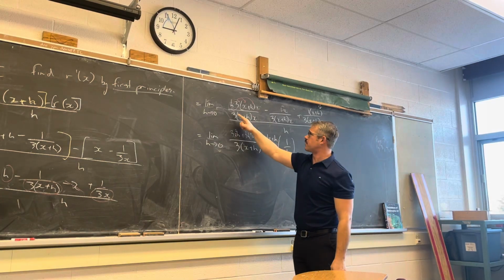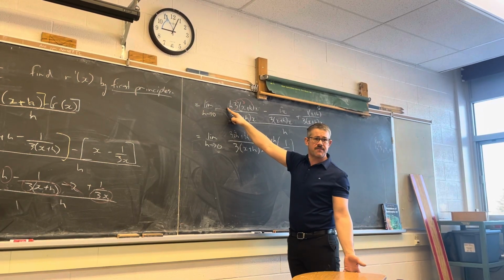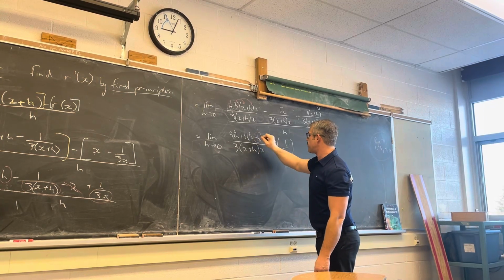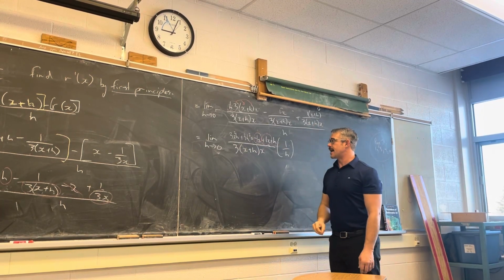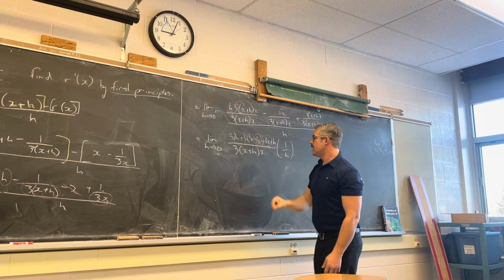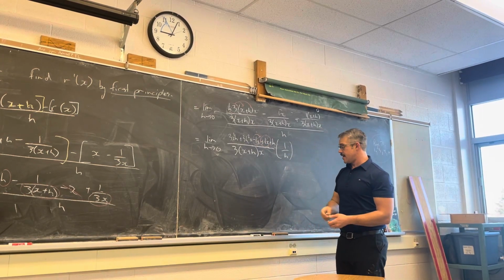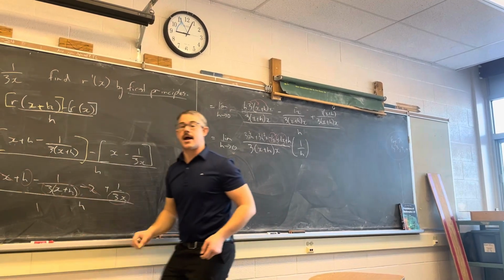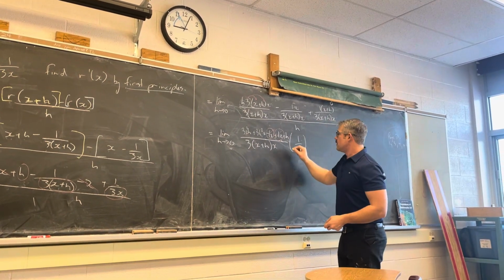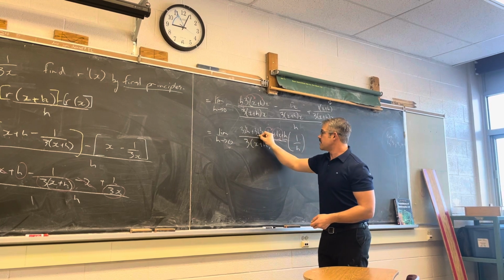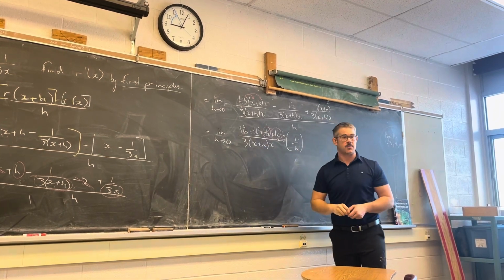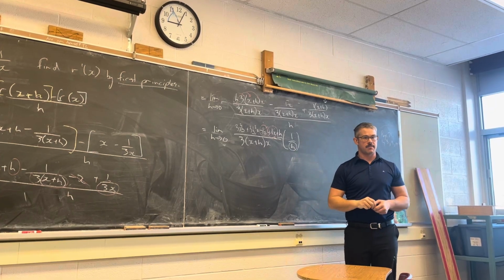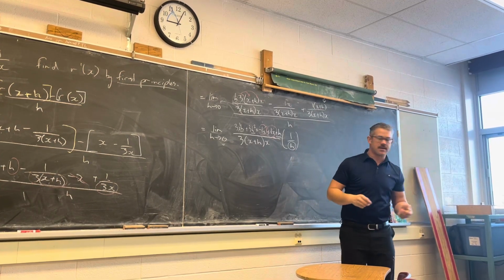So that expansion, I should have probably written the 3 in front because I felt uncomfortable with the h in front. But now I have some more things that will cancel. So I have negative x and positive x, and those cancel. And the nice part is, I noticed now, just like I should have noticed in almost every one of my indeterminate form limits, or first principle limits, I have an h in each term left in the numerator. That's going to allow me to cancel with the h in my denominator term. So that's going to make things work out a little bit easier for me.